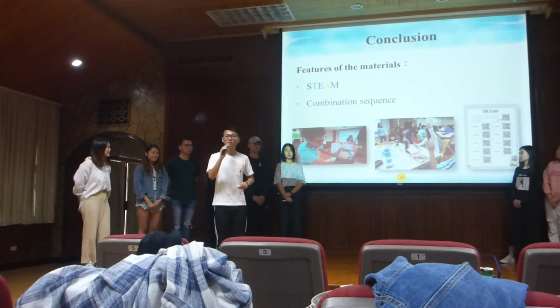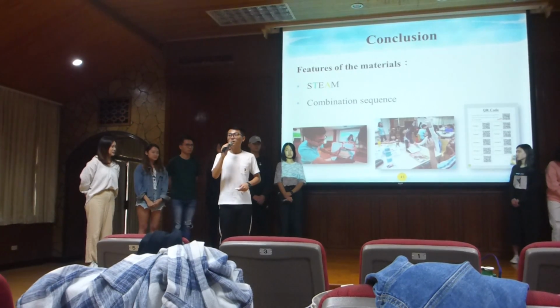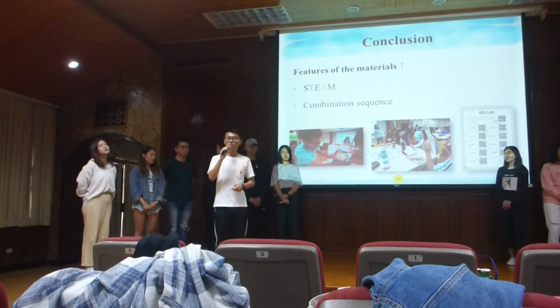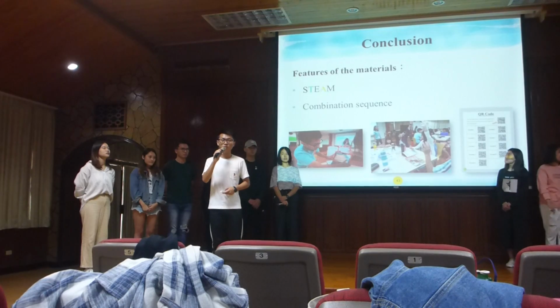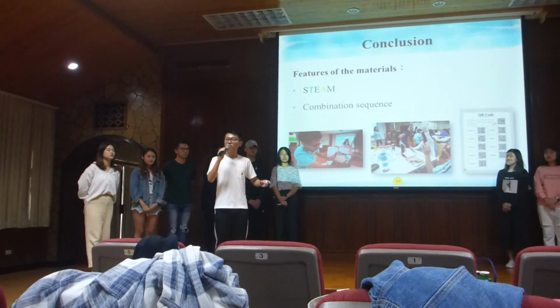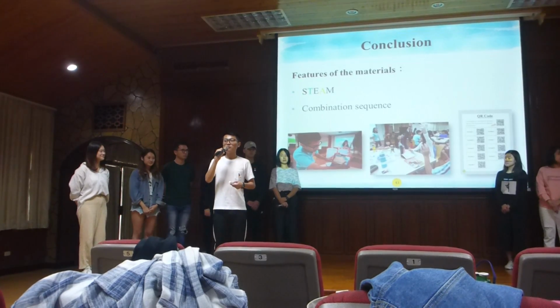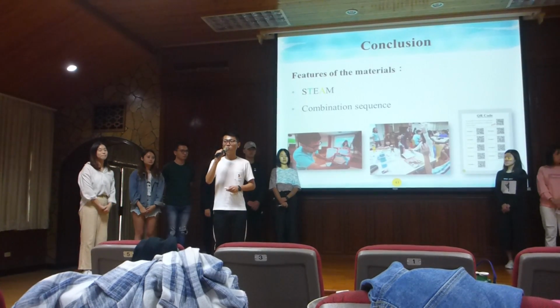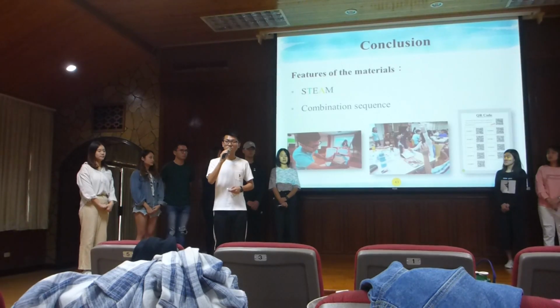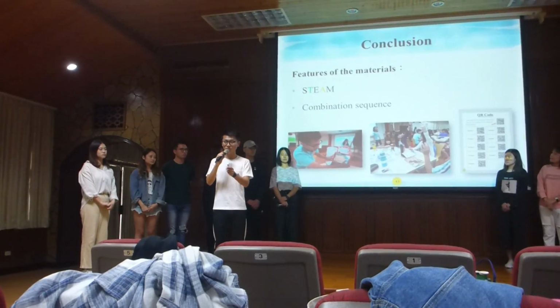The first one is theme. In order to fit the spirit of theme, we aim to cultivate students' English and art awareness and ability with the assistance of technology. Then, I would like to talk about the combination sequence. In order to let the students easily follow the teacher's pace without getting bored, all the lessons follow the same sequence with different kinds of activity.